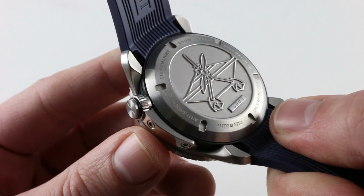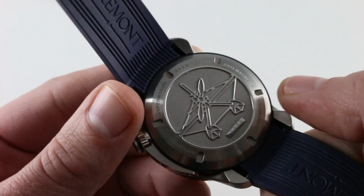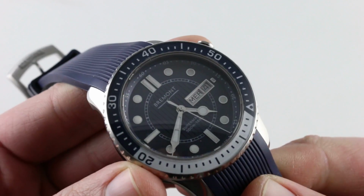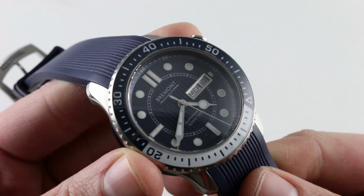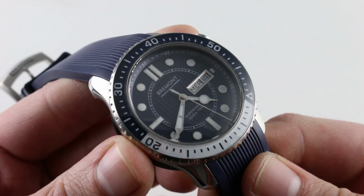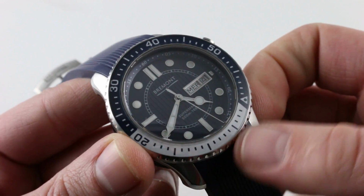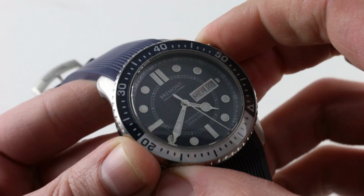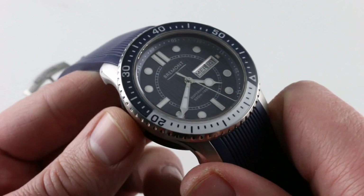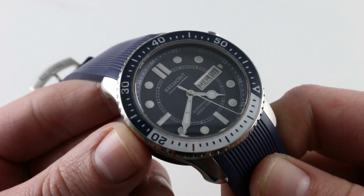Now, of course, there is a solid case back, helping to make the Faraday enclosure possible, but what's underneath is an automatic, they call it a BA36AE, which is a way of saying it's an ETA 2836 featuring a double quickset for the day and the date, a 4 Hz beat rate or 28,800 vibrations per hour, hacking or stop seconds so you can synchronize to an accurate reference time, and then finally, it's tough as nails with a 38-hour power reserve. This is basically the kind of engine you want in a hard-as-a-rock diving style tool watch.